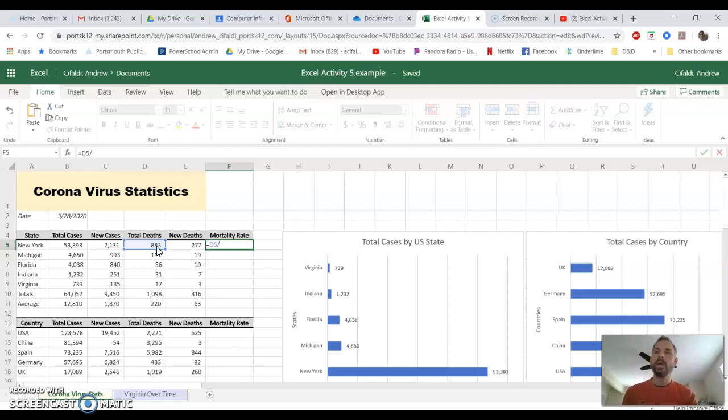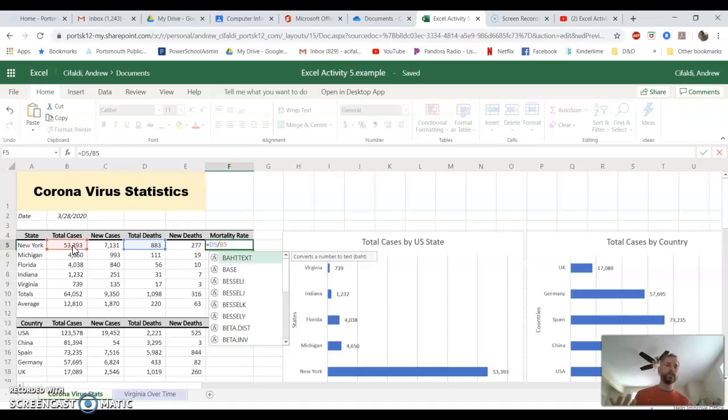And then I want to put in B5. Now, I could click again, but just for the sake of argument, I can also just type B5. As soon as I type B5, it knows that I'm doing a cell reference, and it highlights that cell, so I can visually see that I'm typing in the correct cell that I want.